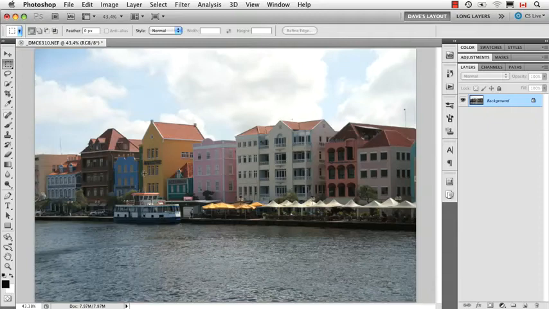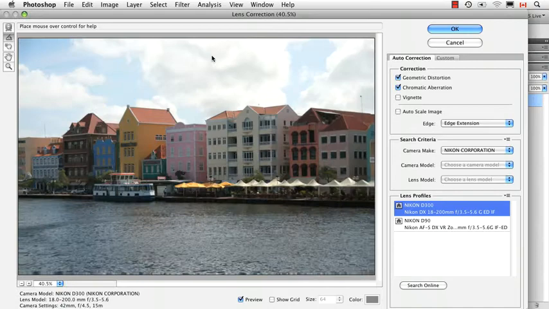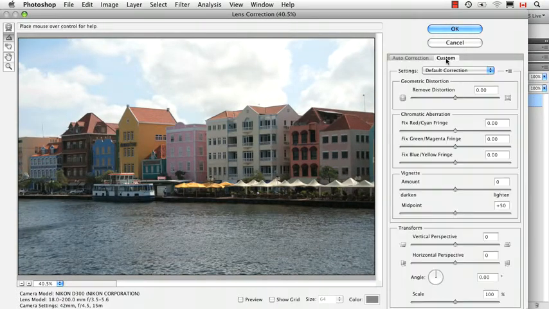In Photoshop CS5, the lens correction filter was changed both in some of the things it does and also its location. It used to be hidden away under the distort set of filters. Now it's right in this main area, and if we open it up, these are the options it gives me. I'll turn the preview off. It used to look like this.